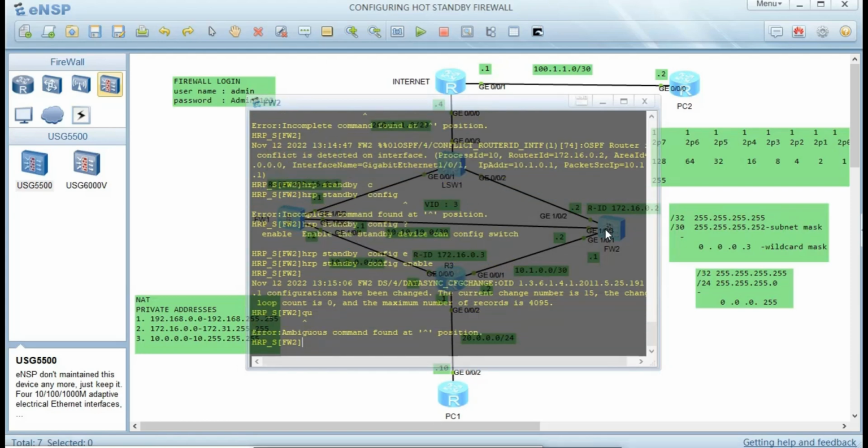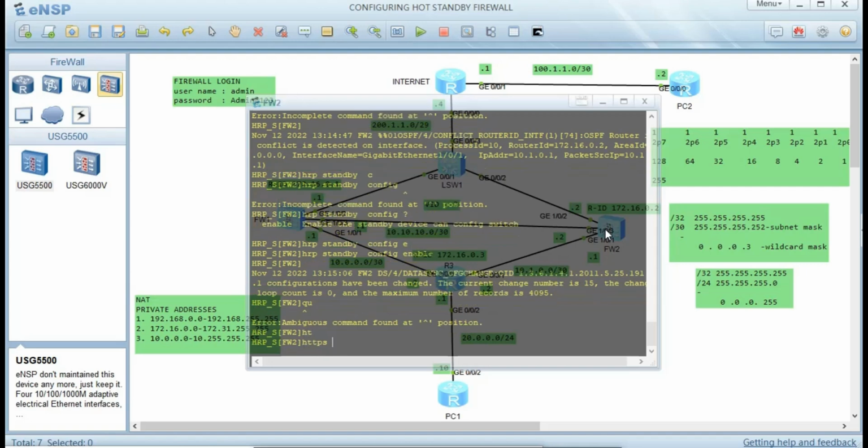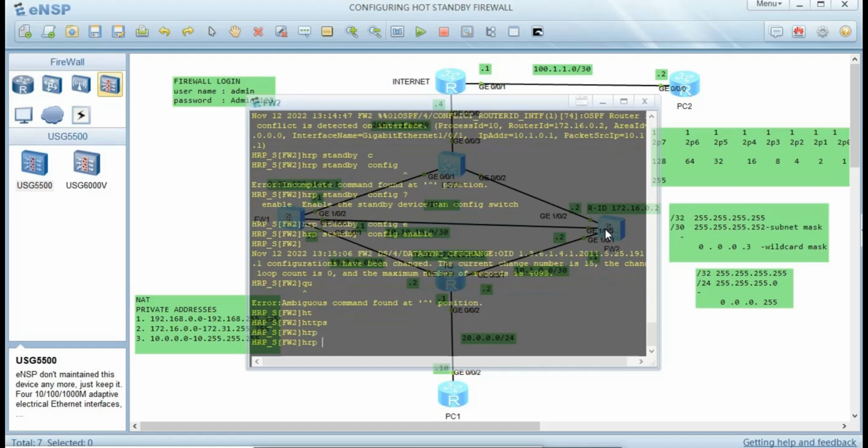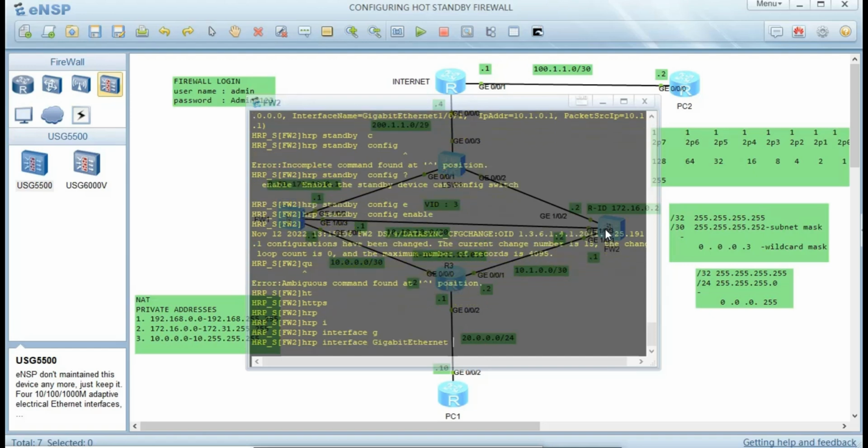After enabling the HRP, now we configure the heartbeat. HRP interface gigabit 1/0/3, that is 103.